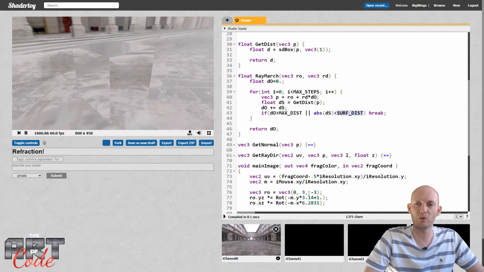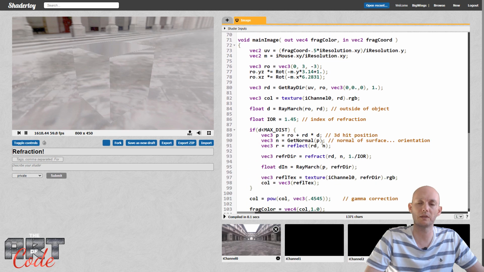But if we use that same point and we throw that right back into the ray march, well, then the first time we get in here, it's going to kick us out of the loop right away. So that doesn't work.